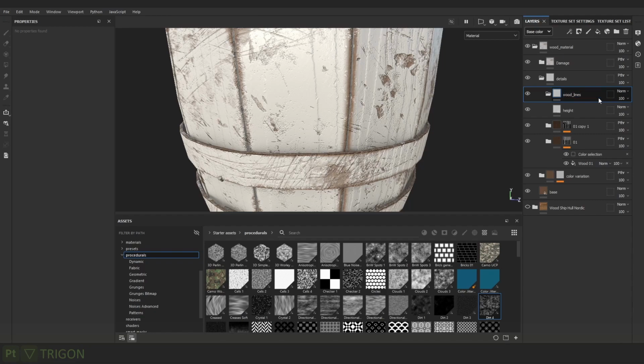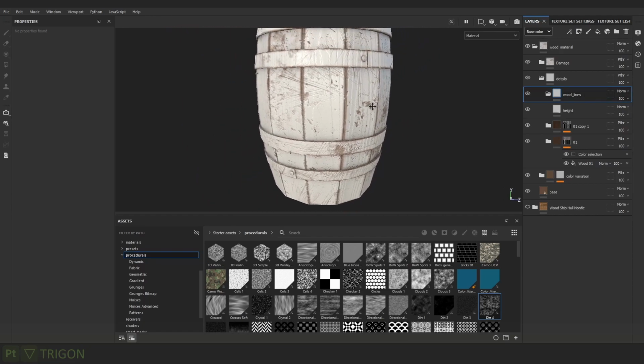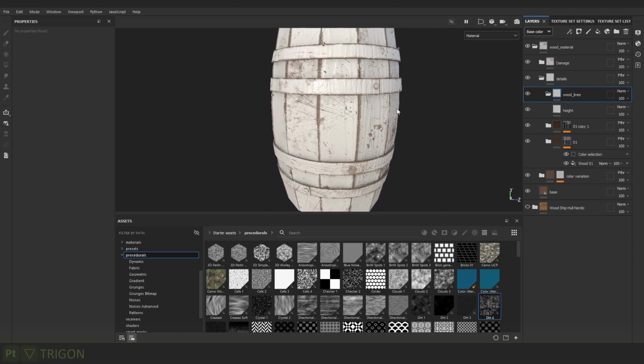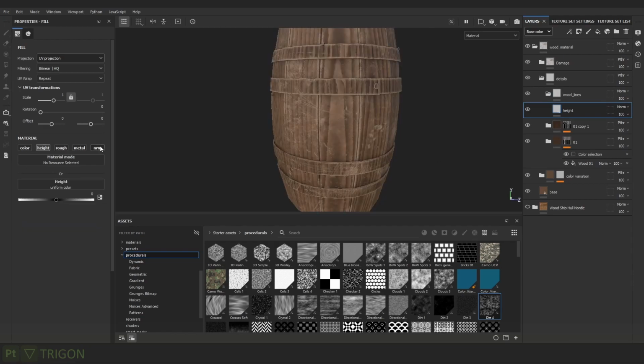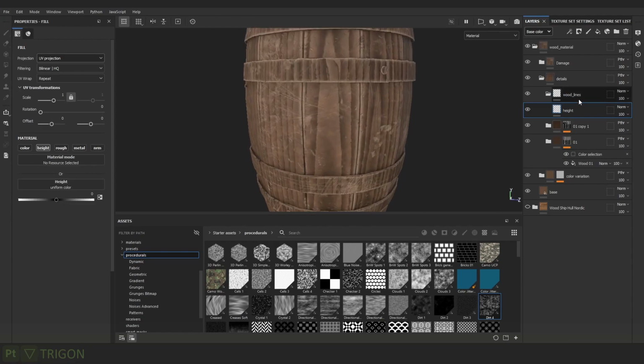You want to make sure that you're as clear as possible in your layer stack. The more layers you keep adding, the more complicated your project is gonna be. Especially if anyone else is gonna need to work in your Substance Painter, it can be really difficult to find out later what you're doing. So you just want to try to be as organized as possible. So let's disable everything. Let's add a mask.